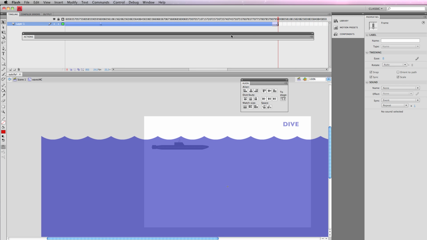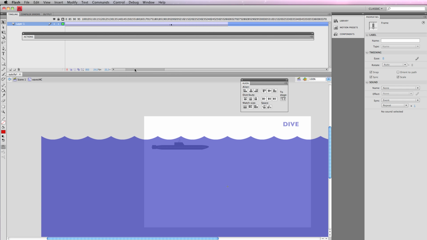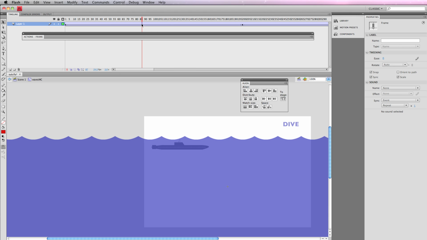The only thing that's missing is I don't have a very natural motion. If I test my movie, you can see the waves are just kind of moving along, and then they're going to stop rather suddenly in a minute, and they're going to go back the other direction. Let's add some easing. You can also see the 3 states of my dive button. It's not wired up yet, but it's working.